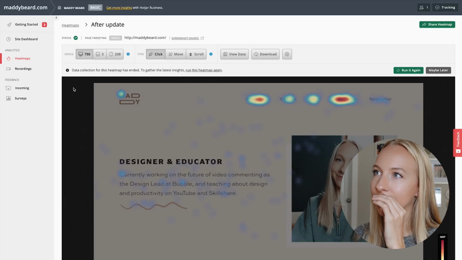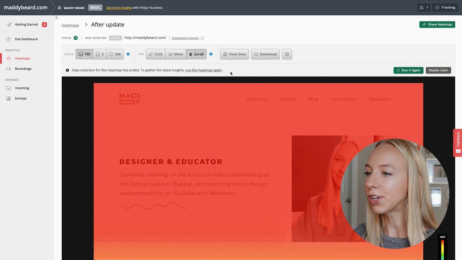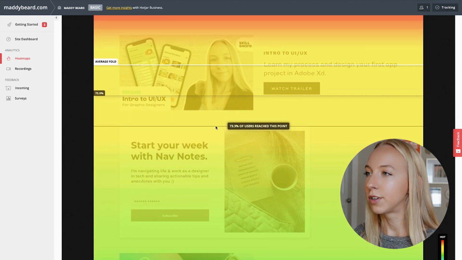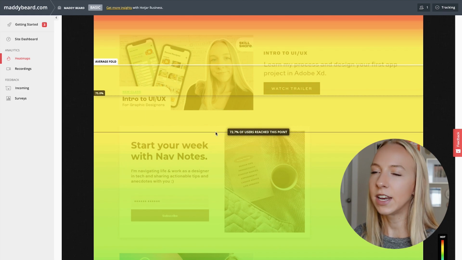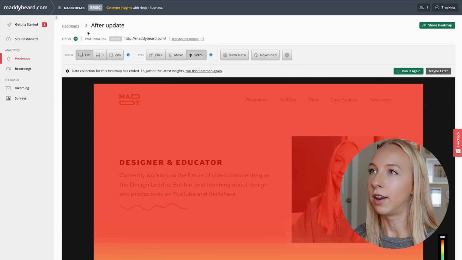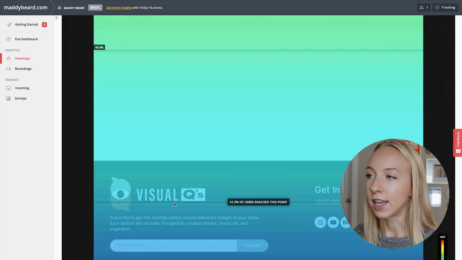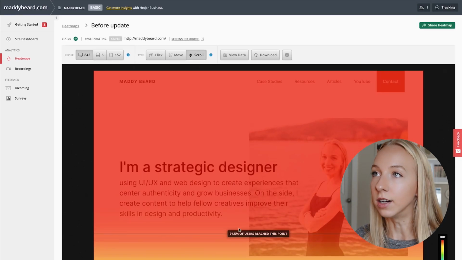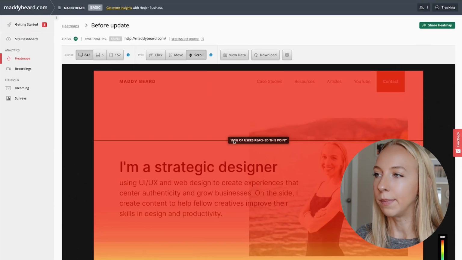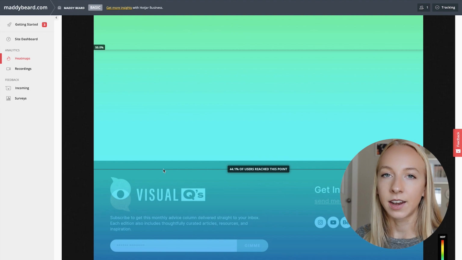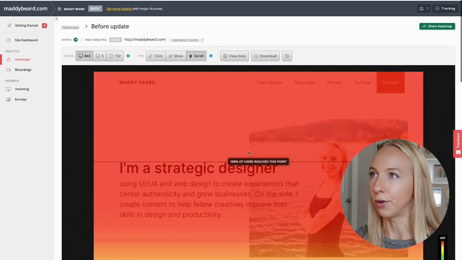And one thing I want to show you is that you can actually see not just where people click, but also how far they scroll. So for example, in this new design, we can see that about 70 to 72% of people actually reach this newsletter section. Whereas on the other heat map, only about 40% of people actually scroll all the way down to this newsletter opt-in section. So even though I haven't gotten tons and tons more subscribers from this redesign, I still think it's important to have moved it up because clearly more people are at least seeing it and getting the opportunity to click on it. So I think that definitely helps.